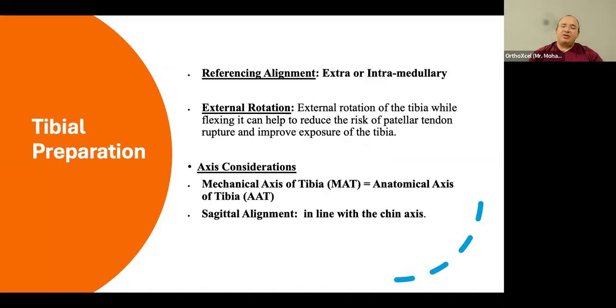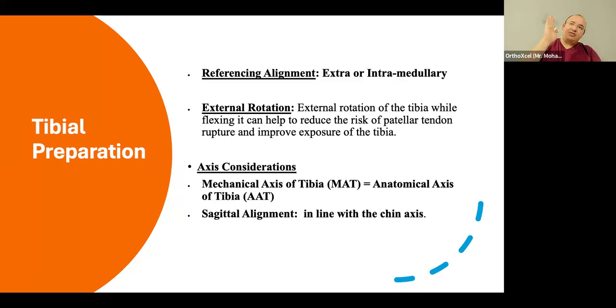So put a reference from outside, put your jig parallel to the intermalleolar axis, so you're sure that your jig is standing on the center of rotation of the ankle, and go up to the center of rotation of the knee, and be sure that this is following the shin in the frontal plane and in the sagittal plane. This is very important, because when you're operating on the total knee at the start, you're looking from the front, and you're trying to be sure that this extramedullary jig is following the shin of the tibia anteriorly.